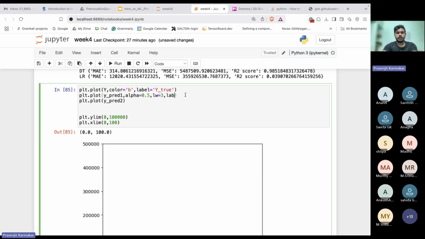Here the label is dt prediction, and the color is red. Let's say here the color is green, and the label is linear regression prediction.